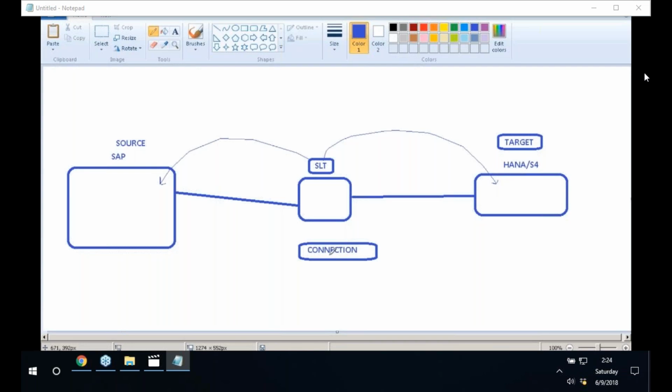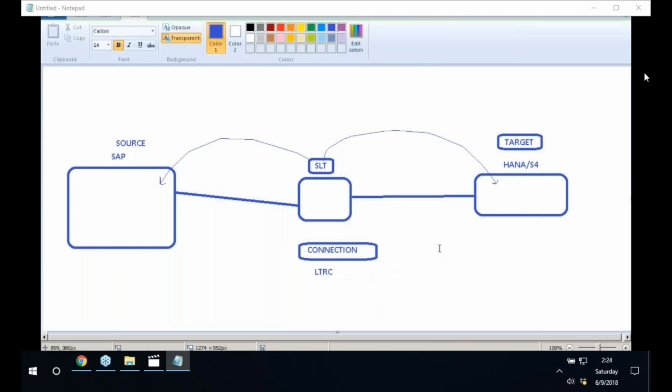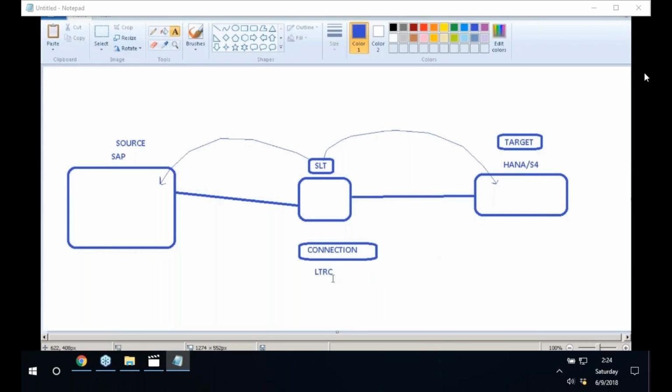Now, where is this connection established? This connection is going to establish in LTRC. What is LTRC? LTRC is a T code where you can integrate with source and target. Now, who is going to integrate this one? Administrator will integrate from source system to target system.